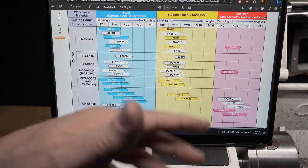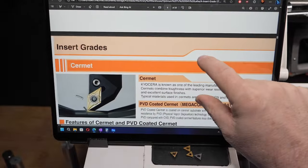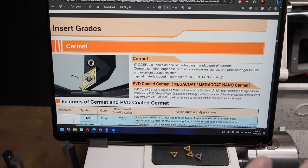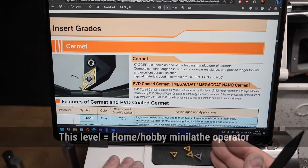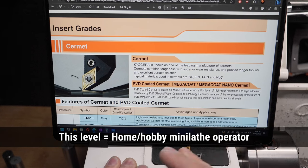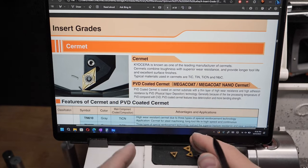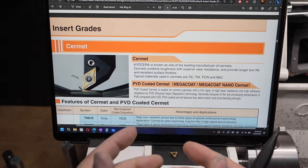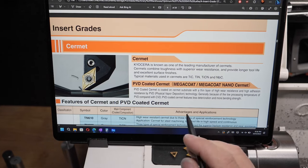The other things in this manufacturer's information is down here in the insert grades, and it talks about cermet. And there is a difference. I don't think the difference matters at this level. These are differences that matter to people who are creating a manufacturing process, and they need to know how many feet of cut they're going to get, at what depth, at what speed of such and such a material, because they're making a part and they need to price it out and all that sort of thing. It matters to them. It doesn't matter to us here.